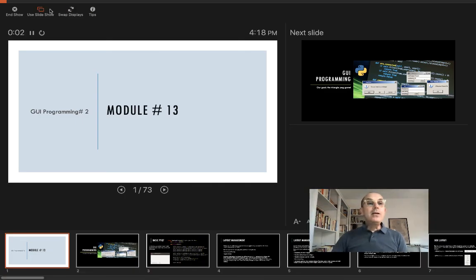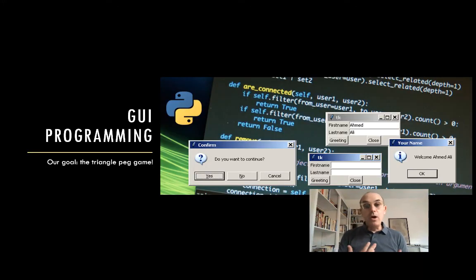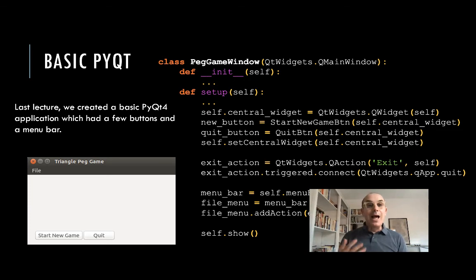Hello and welcome back to module number 13. In this module I'm going to continue my previous discussion from module number 12 about the GUI of the interface: what is the user going to see when you apply it to your programming in Python, and what it allowed us. So again, I'm going back a little bit just to make sure that everyone has the ability to understand what we have discussed so far.